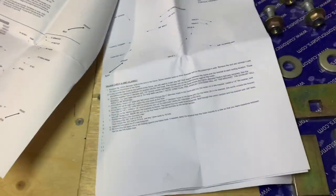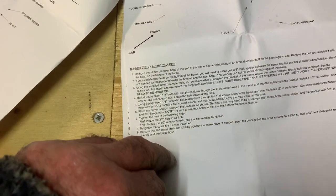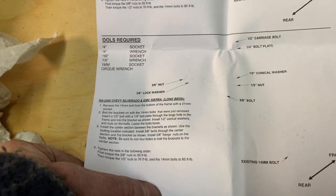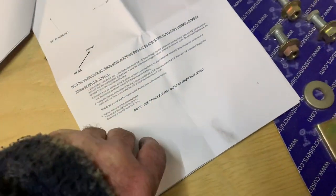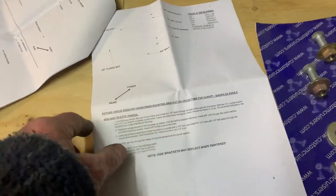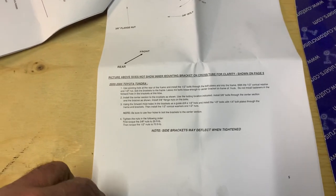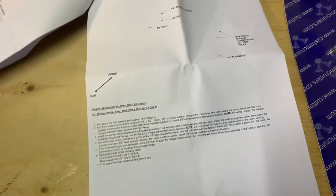It'll fit a '97 to 2003 F150 light-duty and F250. Basically you're going to use different parts which you all get in this kit. Here we are — fits a 1988 to 2000 Chevy and GMC Classic. We've got here '99 to 2005 Chevy Silverado, GMC Sierra long bed. I might only say '95 because that is when I bought the thing — that's how long I've had it because I was going to fit it on my Dodge. Fits the 2005 Toyota Tundra, which no doubt fits one of the Chevys as well.